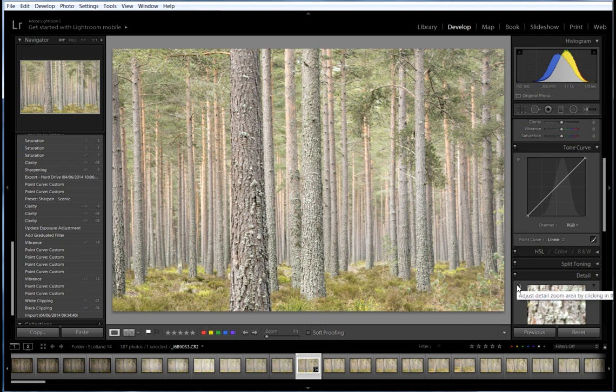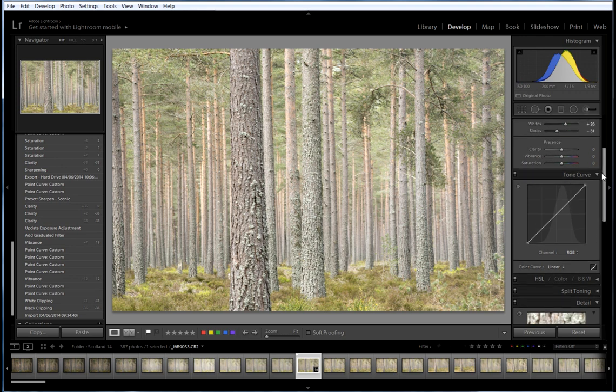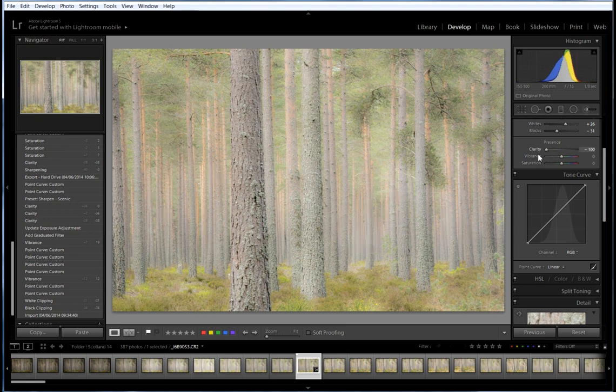What I'm proposing to do with this image, before we go any further, is to actually do something that I've not shown you before, and that's use negative clarity. If I just use the clarity slider here and move it to the left, if I go all the way, it looks pretty over the top, doesn't it?